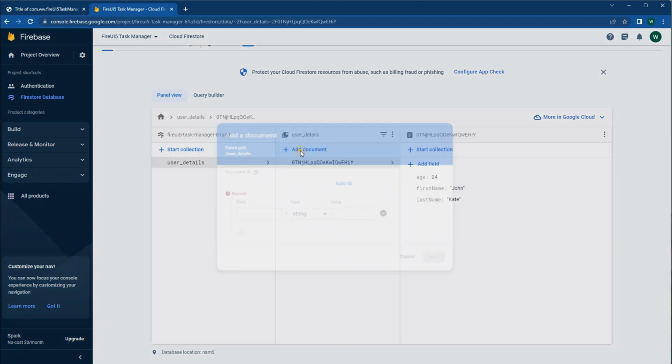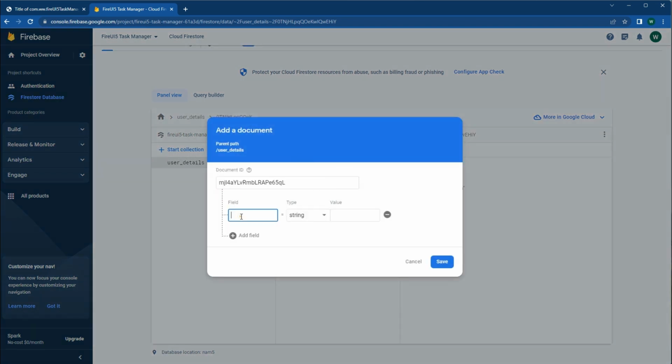If I want to add a new record, I can add and auto generate, and similarly you can have first name. The other thing is, if it's a SQL table, there is a strict number of columns. If the first row has three columns, the second row will also have three columns. But in this case, it's not like that. For example, I only have first name. I don't have the age and last name. So I can just save it like this.